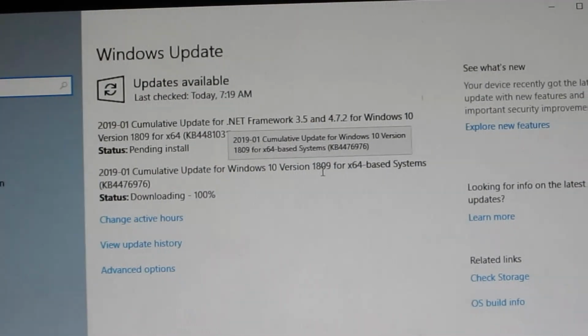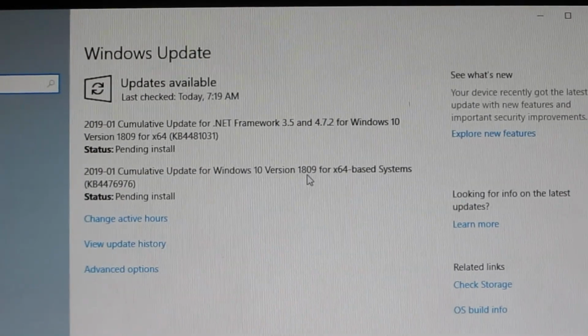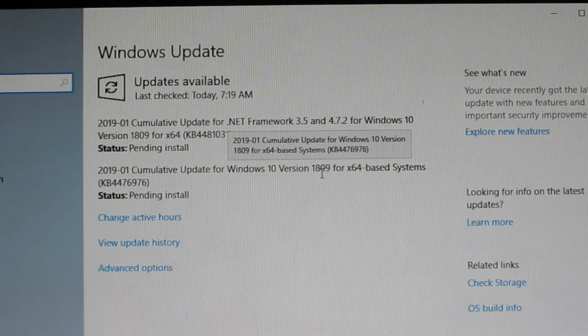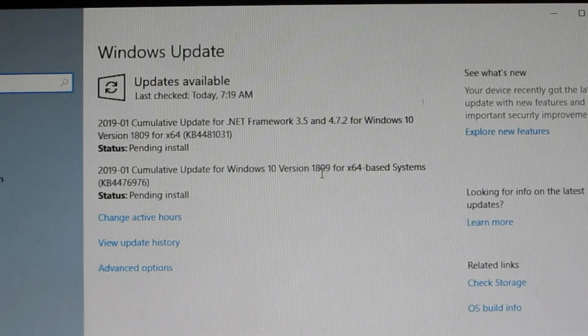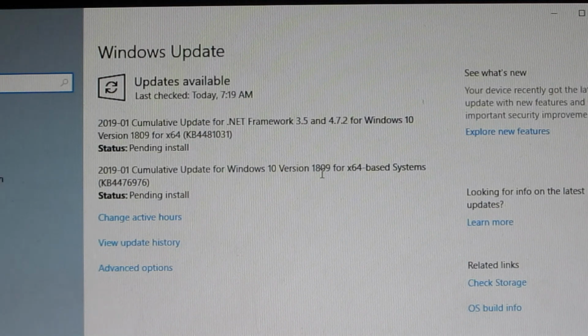I suspect also I was running a Kaspersky virus protection program, and the internet said that sometimes the virus protection program will interfere with the normal operation of Windows and could cause these types of problems. So I took my virus protection program off temporarily to try to fix this problem, so that might have been part of the issue too.